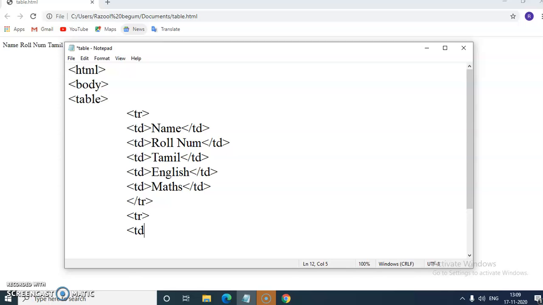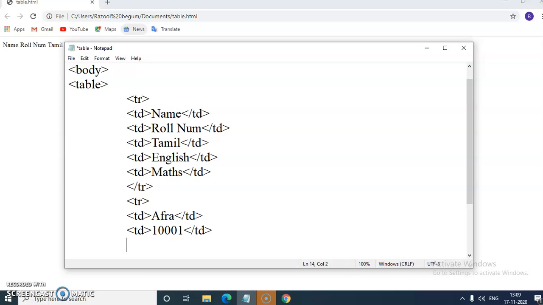For the second row I'm going to give the input, the name of the student. I'm going to give Afra, and then second the roll number 1001, and I close it.